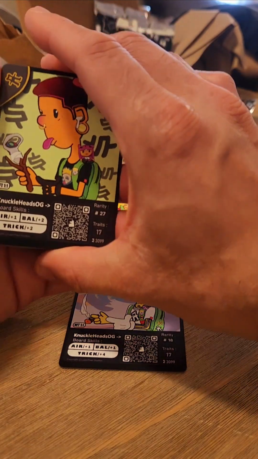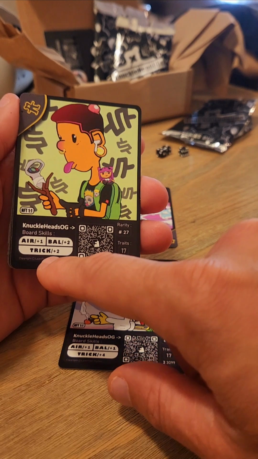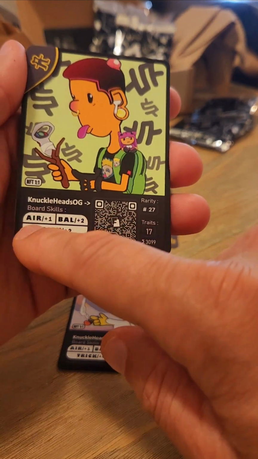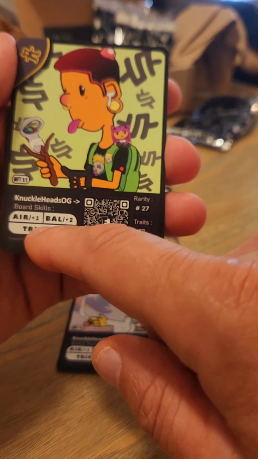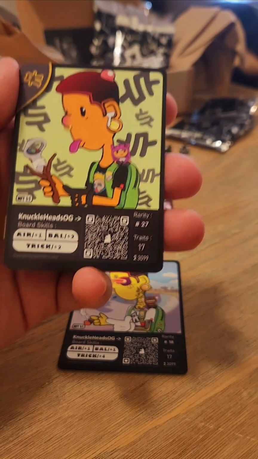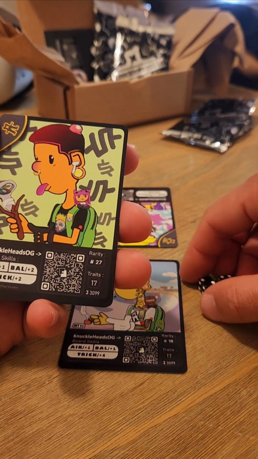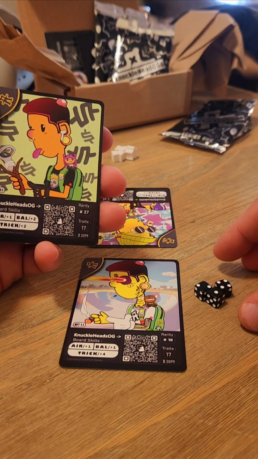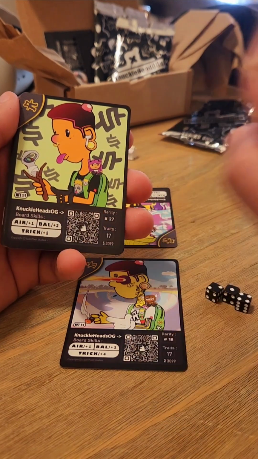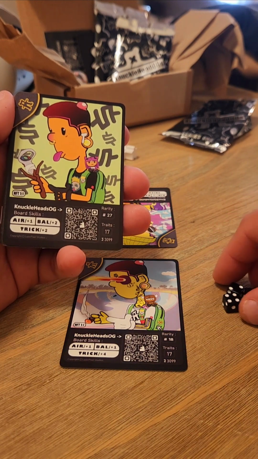Now, as of the standard rules, you have these UI elements here, or should I say the card values for the skateboard skills. Air for this particular card is +1, balance is +2, trick is +2. So what you would do is you would roll the dice, and depending on whether or not you rolled a double or a triple, that would qualify you to add these additional bonus skills.